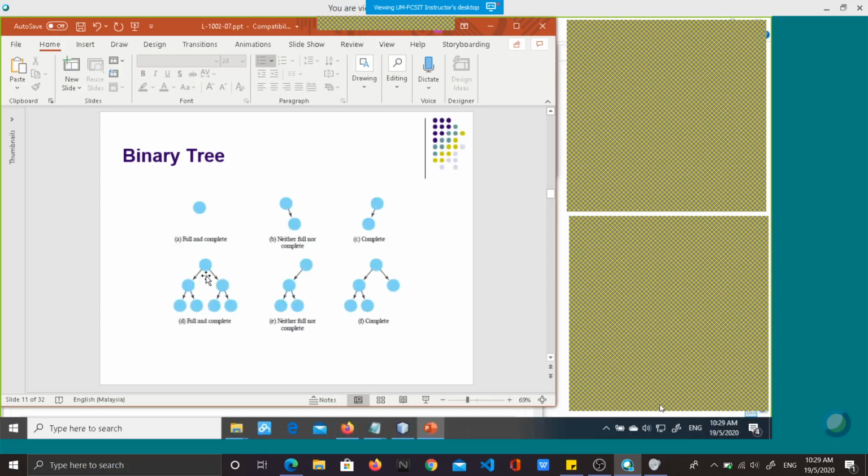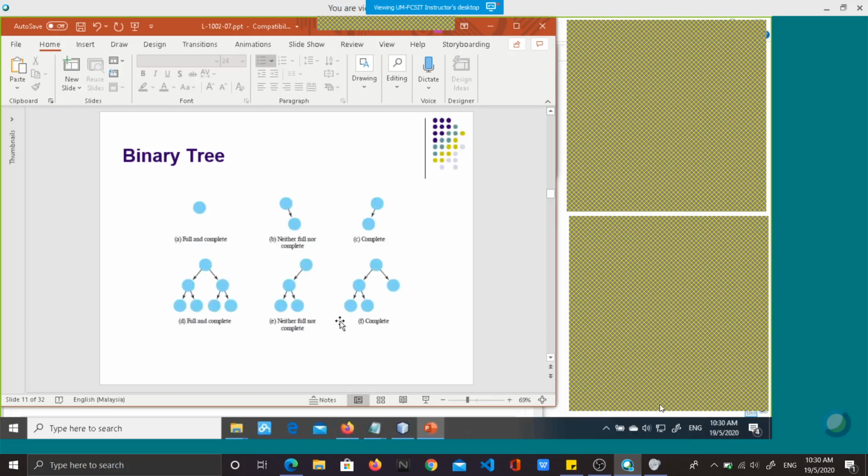So when the binary tree is full, basically it is complete. But if the tree is complete, not necessarily it is full. Okay, again, so I repeat, the condition is if the binary tree is full, definitely the tree is complete. But if the binary tree is complete, not necessarily the tree is full. This one you must understand.